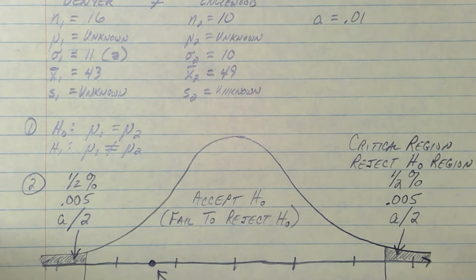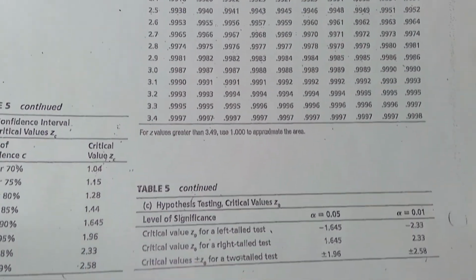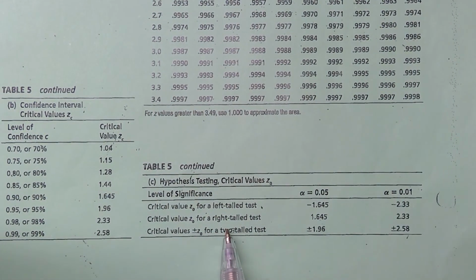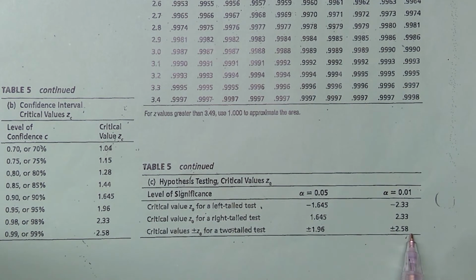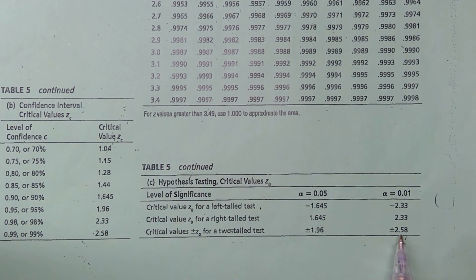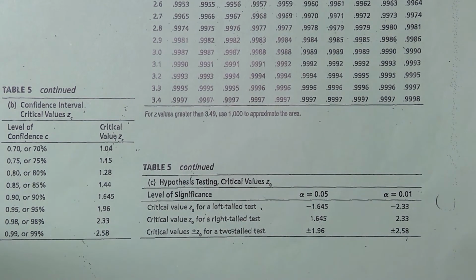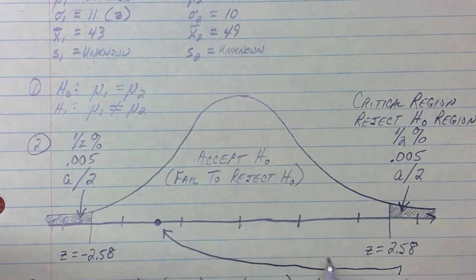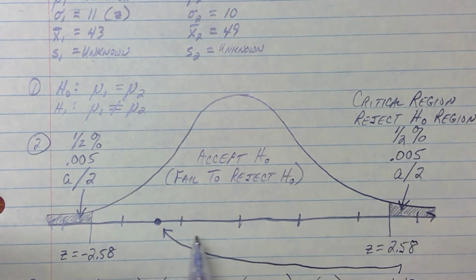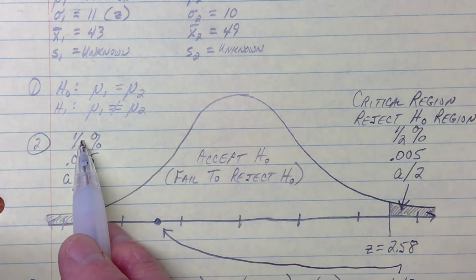But the quickest way, if you have your little cheat sheet here, is you want a 1% for a two-tailed test, and that's going to be 2.58 steps either way. It's going to be both the positive 2.58 and the negative 2.58, which is where we get the 2.58s here. So find out where 2.58 is. That's one step to the right, two steps to the right, and a little more than half a step to the right. Draw the line at 2.58 steps to the right and shade it. That's 0.5% area. Then draw the line 2.58 steps to the left, shade it, and that's 0.5%.